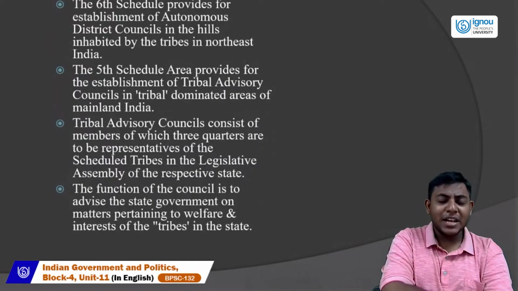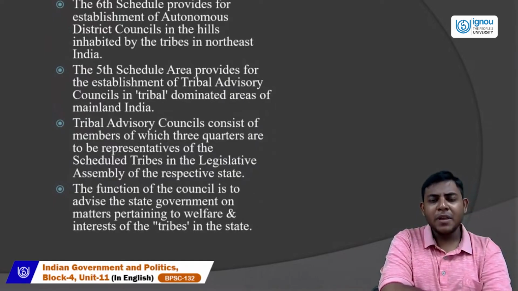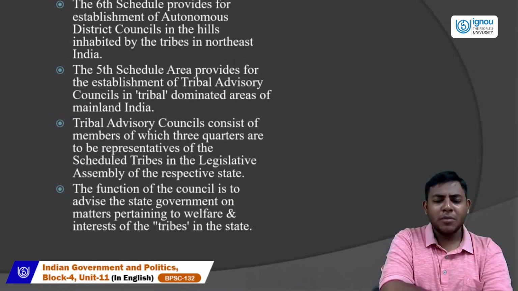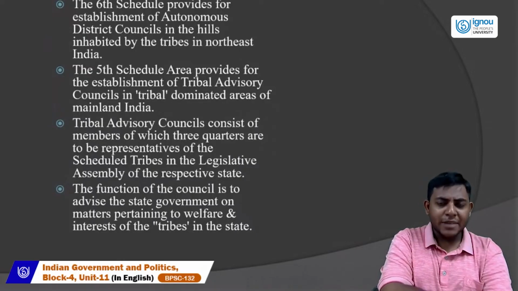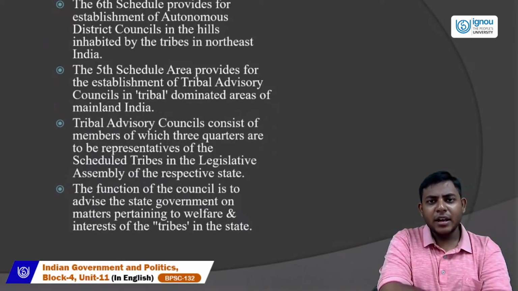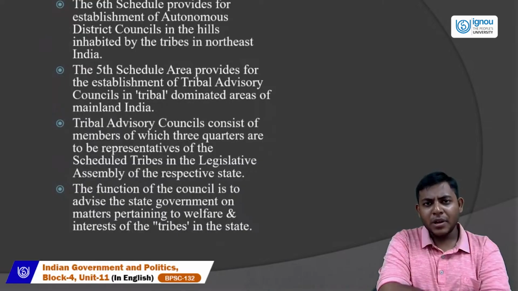Then in Assam there is the Dimasa Autonomous District Council as well. Then moving on, in Tripura, we have the Tripura Autonomous District Council, which represents the Kokborok tribes of Tripura. Then moving on to Mizoram, in Mizoram we have the Chakma Autonomous District Council. So these are the only 4 states which have autonomous district councils under 6th schedule.